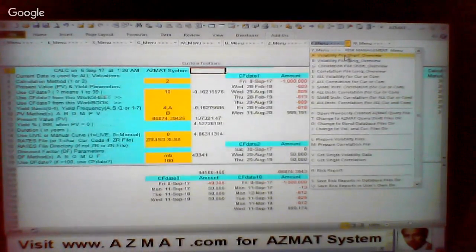Note that it is also immediately available to all other users. When you prepared that file, if you were the first user, any other user on the current computer setup will be able to use it straight away, as long as the file exists in the query text files folder, which is a subfolder of the main AZMAT program folder or directory.